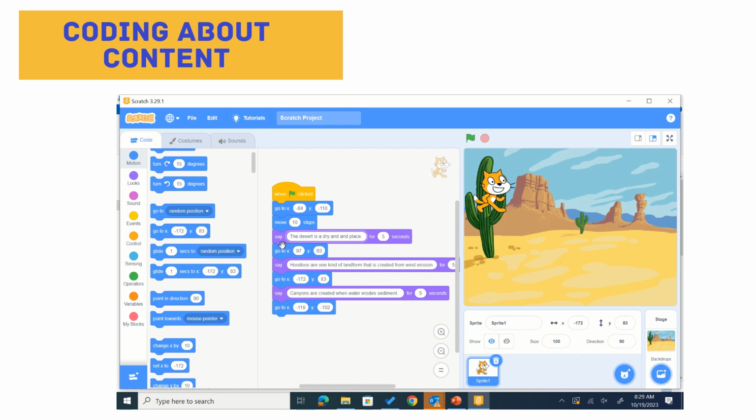This is pretty exciting because you can make Scratch the Cat say whatever you want them to say, and therefore make your coding project about any topic you want. If you've had students read a book, you can have them retell the story, or if you had them read an article, you could have them talk about the way that the author organized the text.